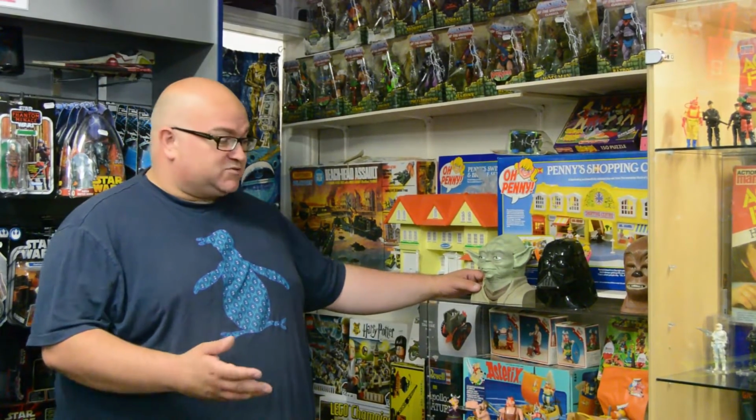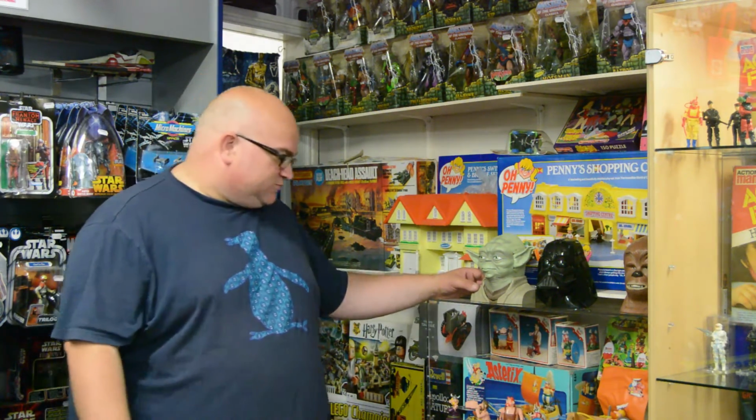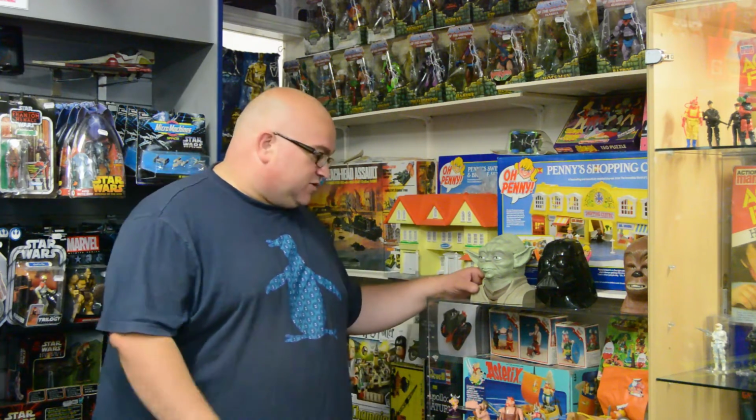Asterix. When I was a kid, Asterix was totally where it was at for me. I spent many an hour reading through the Asterix books, and I loved the humour that came out through the books, through the names. They changed them for the films, which I never really understood, but the names were fantastic and the storylines and everything were great, and the toy line certainly doesn't disappoint.